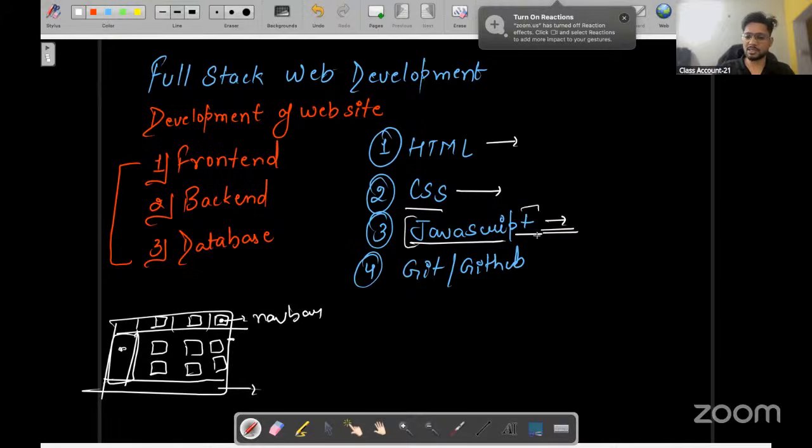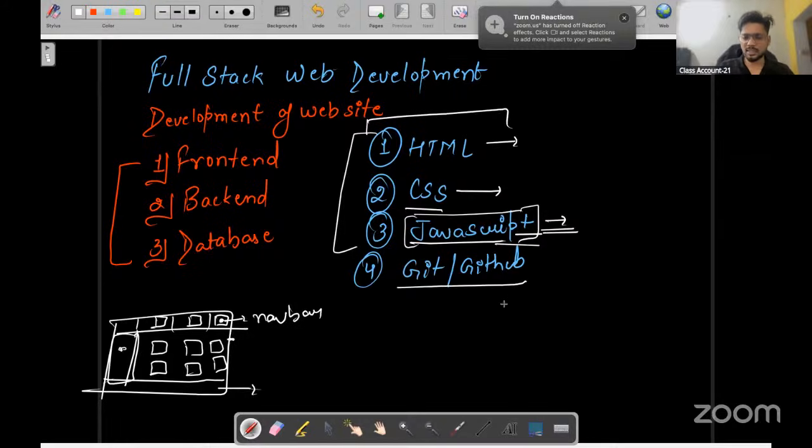For any animation that is running in the websites, JavaScript is important. For any logic part, we have to use JavaScript, and JavaScript is the heart of web development. If you are not comfortable in these three technologies, then you are not able to learn any type of full stack development, any type of stack. You will not be able to learn anything. These are the basics and most fundamental parts of the website.